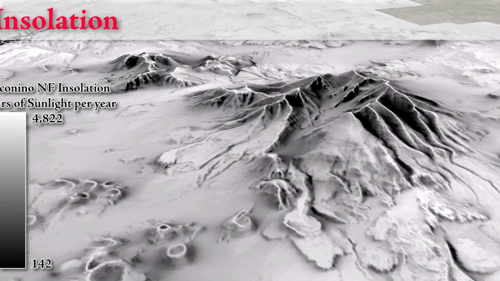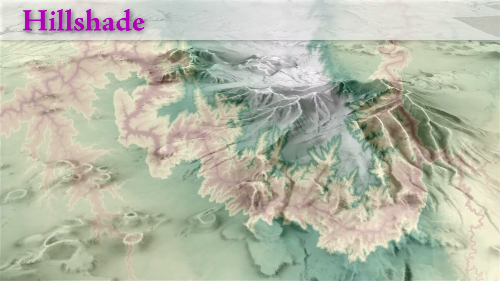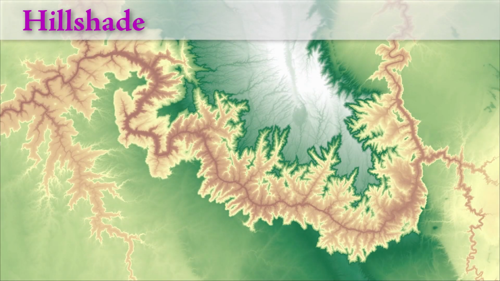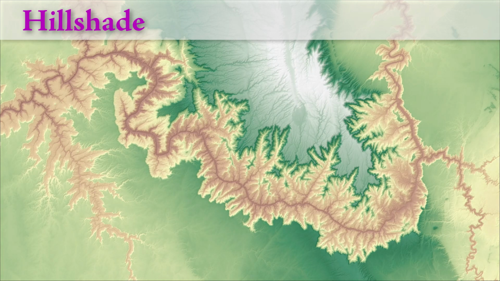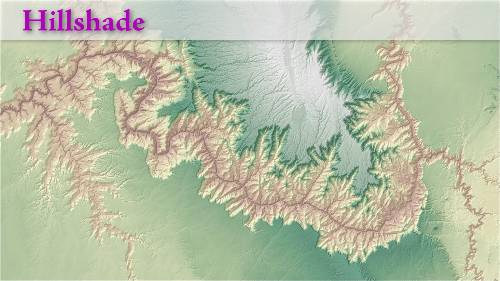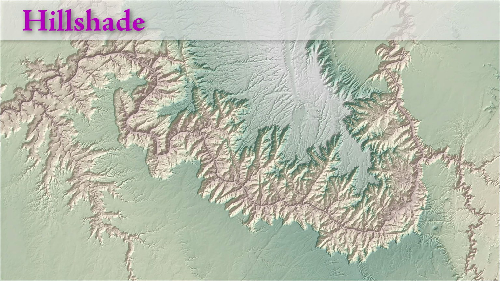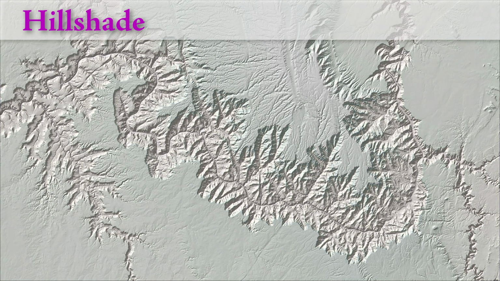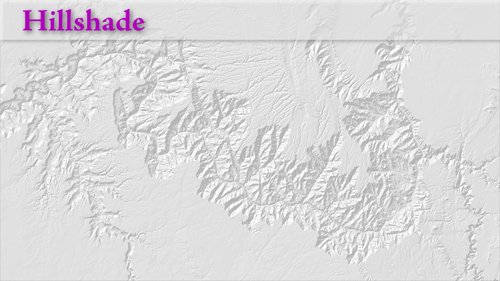Okay, our next topic is hill shading. A hillshade is a great way for visually bringing out the shape of the landscape. Basic hillshade uses both aspect and slope to determine how directly any point on the landscape faces the sun. If it faces the sun directly, it's colored white. As the landscape turns away from the sun, it's shaded in progressively darker shades of gray. When you look at the final product, it's as if you're looking down at the actual landscape. The texture of the land pops right out, and it gives your maps a real three-dimensional quality.